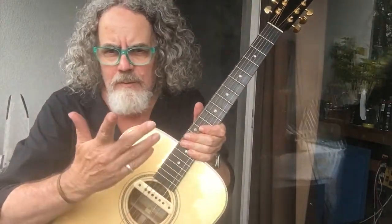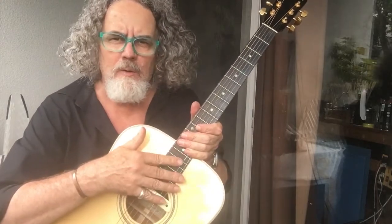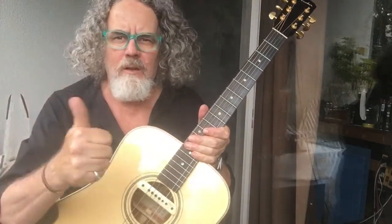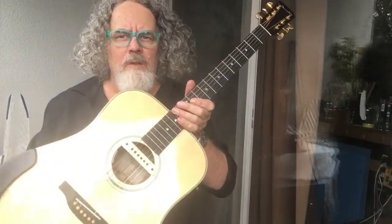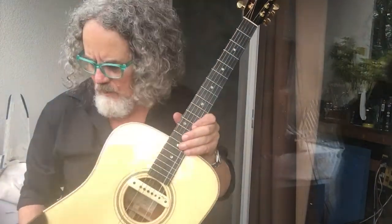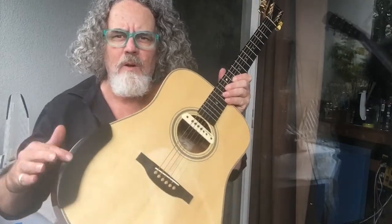Hi, Dieter here with his wonderful Boucher Studio Goose. I think it's seven or eight years old now. It's not the gold package, which is very good, because Boucher knows how to properly tourify tops. But this is not their gold package. The only thing I did differently was I put my John Pierce armrest on it — I put it on all my guitars.